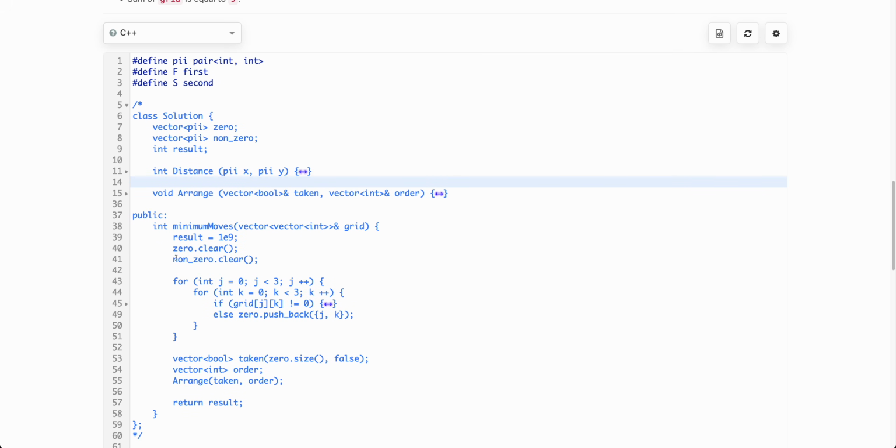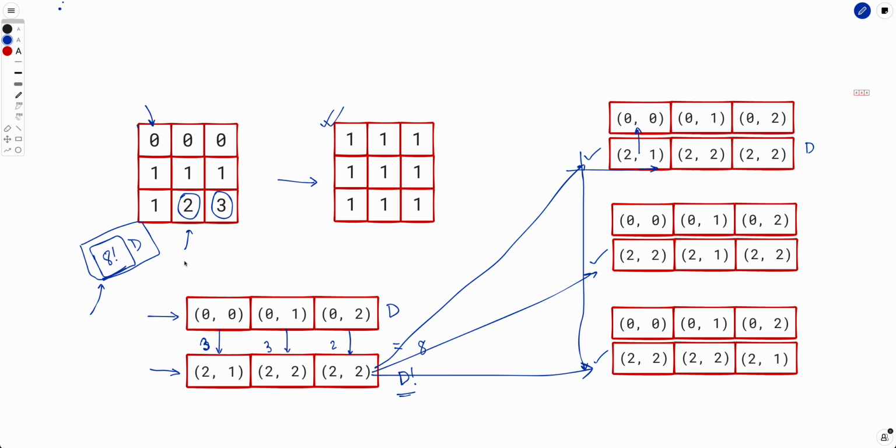We have built this zero array and non-zero array. This zero array holds the cells which have 0 stones, and the non-zero array will contain the cells which can donate some stones to the other cells. So basically this will be the non-zero array which can have repeated elements, and this will be the zero array, right?